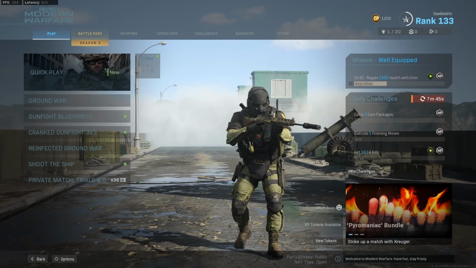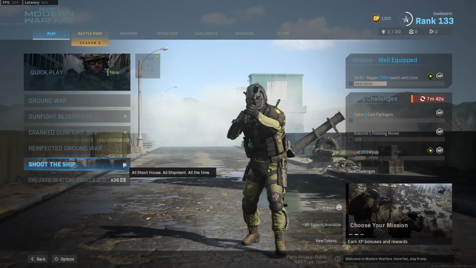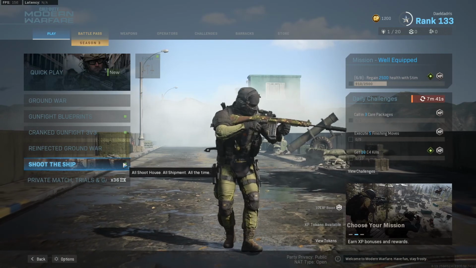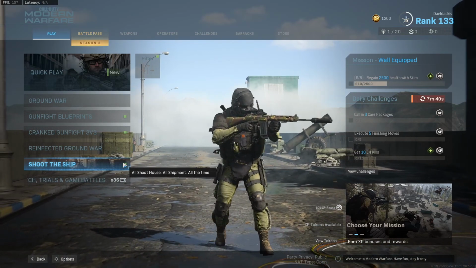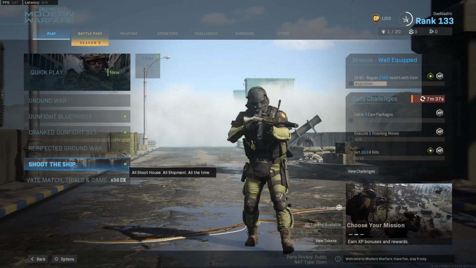In my previous video, I mentioned how it was almost impossible to get into Shipment or Shoothouse using the small maps playlist that was available at the time. Well, I think our prayers were heard, and Shoot the Ship makes a return to multiplayer with these exact 2 maps. Use this opportunity to grind your camos or just make other people rage.